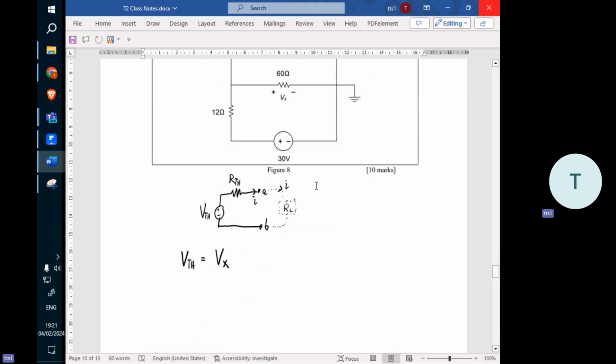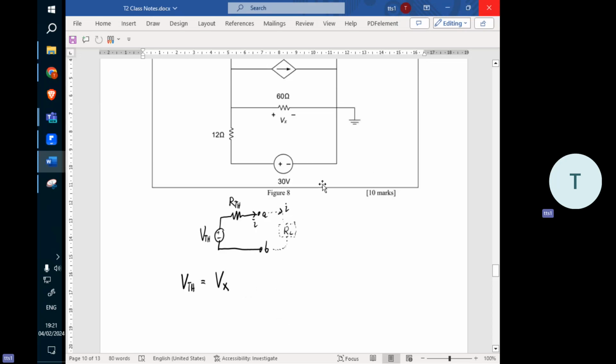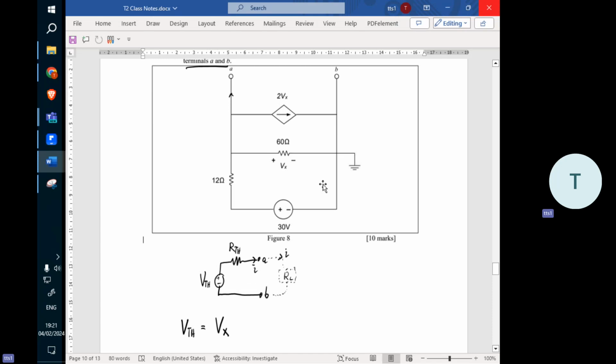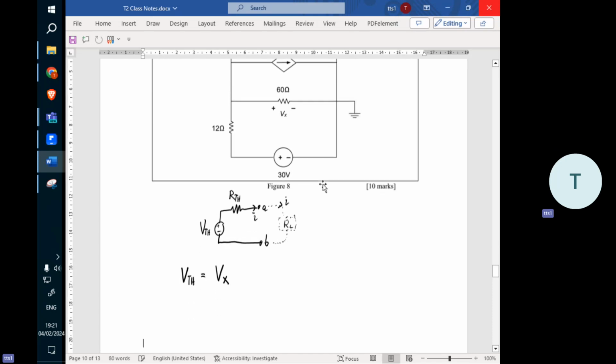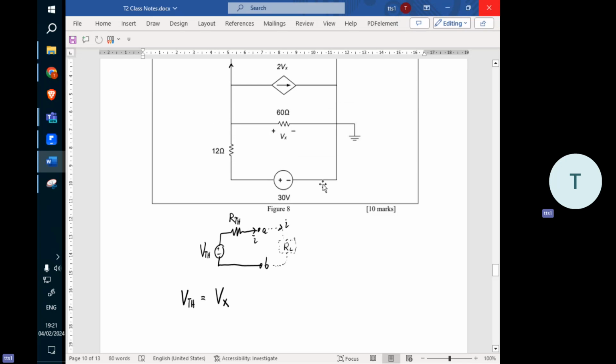Okay, this is what we understand. So for the first one, probably we need to use nodal analysis. In this case, the answer script suggests using nodal analysis. For nodal analysis, first we need to define the node voltages. So this being V1. Another voltage we are interested in is here, V2. And the voltage here is the same as V2, because they are the same node. So here is the ground, so here must be 0 volt.